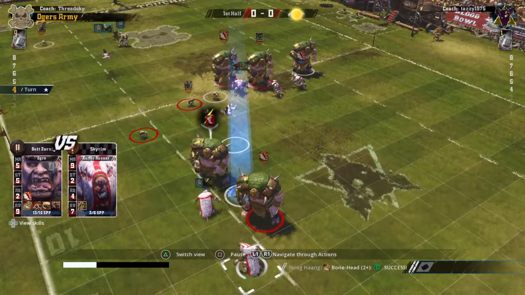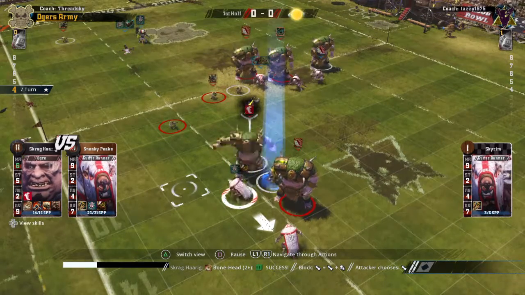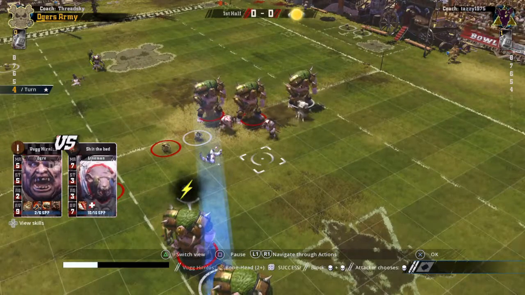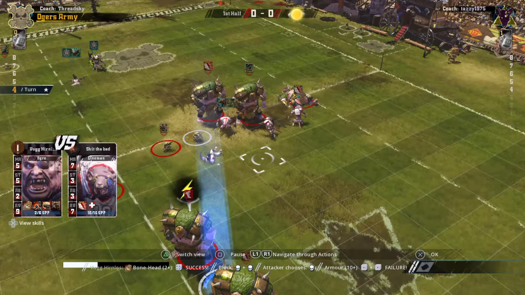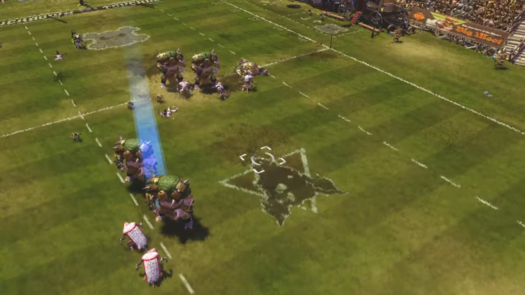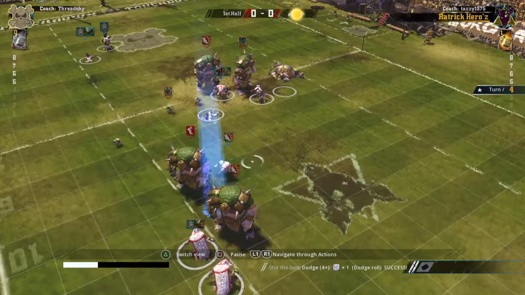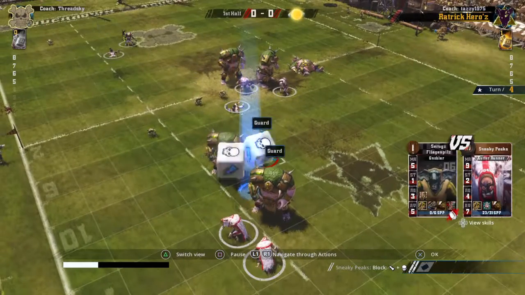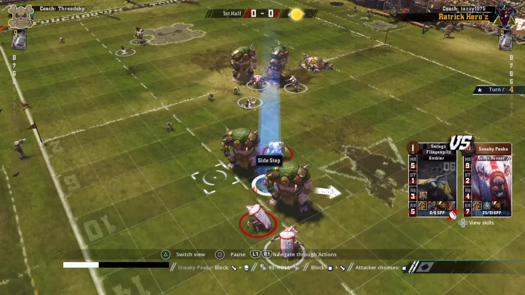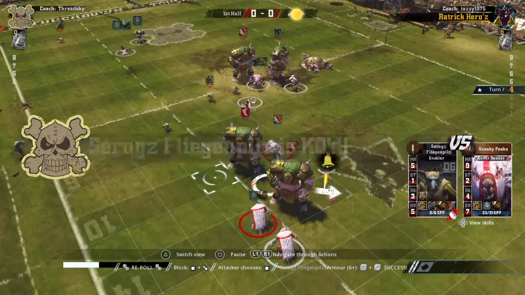In comes his blitz on the side step. Choosing not to follow that one up. No re-rolls, so he suffers a turnover there. Does mean I can free my guard piece with a dodge. Use my re-roll again. We finally get the ball clear and get the KO.